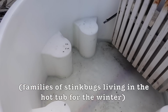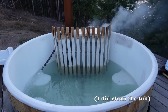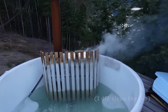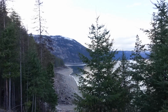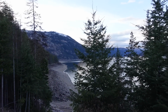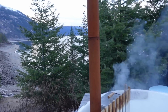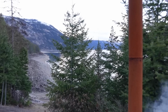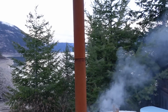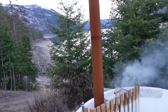Family there. Look at how calm it is out there now. Beautiful. It's funny, when we first put this hot tub here, we had cut down a lot of trees and a whole bunch more grew. We used to kind of be able to see the lake a lot more, but it's kind of wind protection too, which is nice.